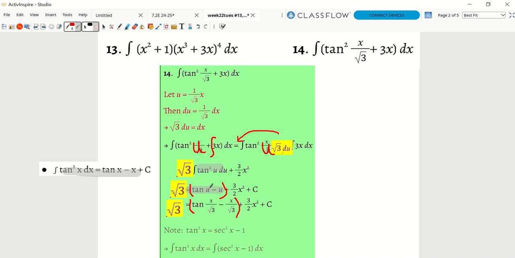And they resubbed the x over √3 here and here. If you want, you can distribute this over here. The √3's will cancel in this term, and you'll be left with an x, and you'll have a √3 in front of this tangent. And for this one, they just use the power rule. They basically just use the power rule here, here, here, here, all the way down.